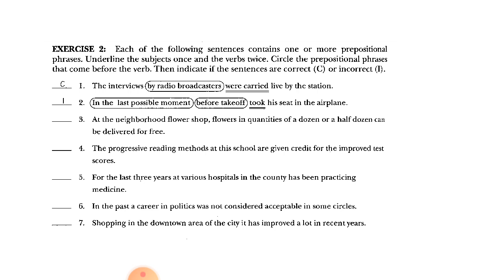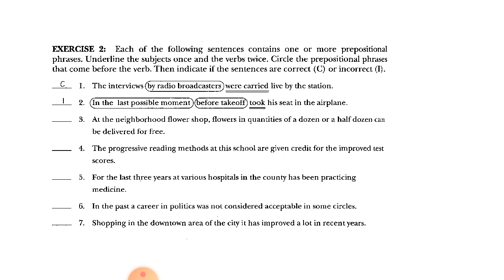Number 1. The interviews by radio broadcasters were carried live by the station. The interviews is the subject. By radio broadcasters is a prepositional phrase. Were carried is the verb. And we have also another prepositional phrase, by the station. So this sentence is correct. We have two prepositional phrases. The first one is by radio broadcasters and the second one by the station.